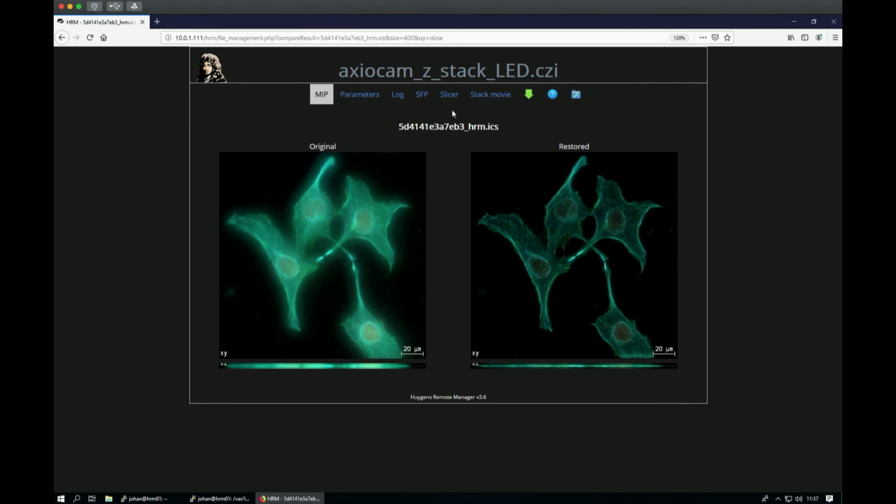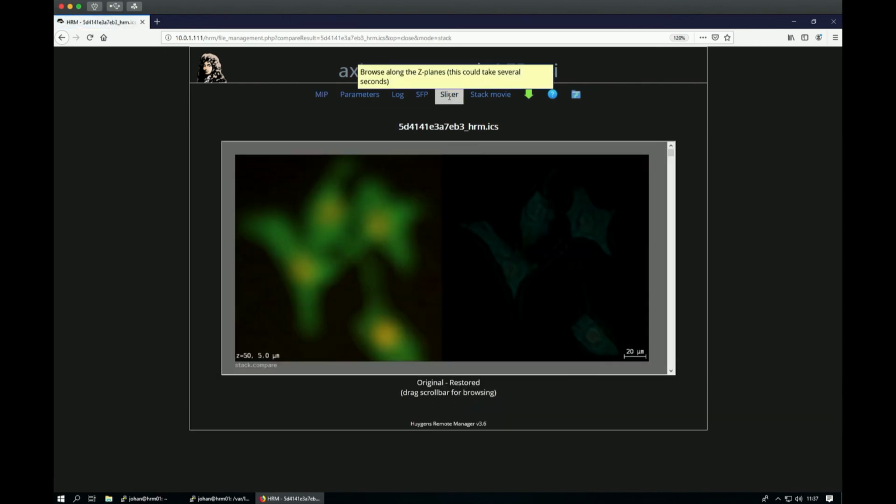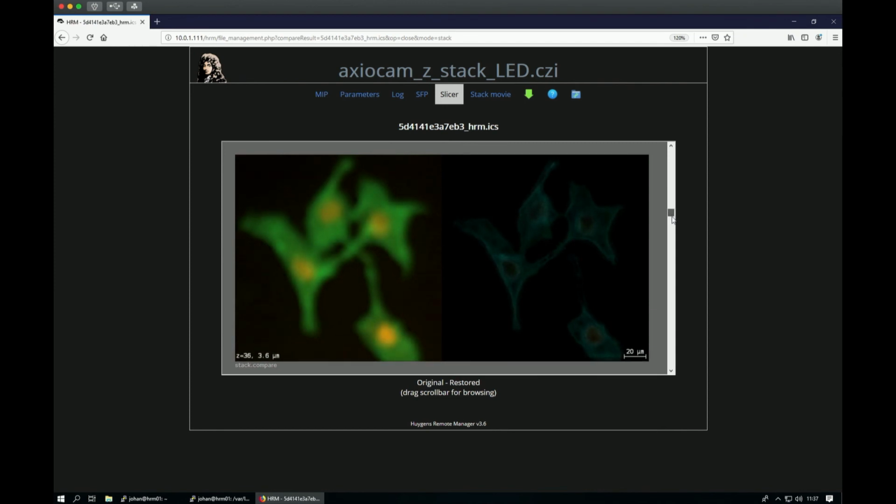So we'll go to the slicer. And here it shows every single layer of the image. And on a per layer basis, it'll show what the actual data is that it got back from the original image. And there are different types of algorithms to bring back different types of data.